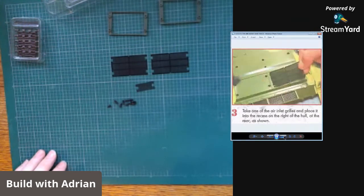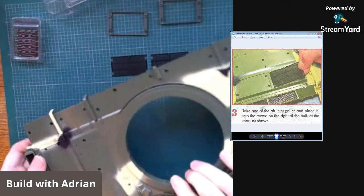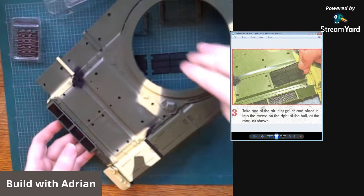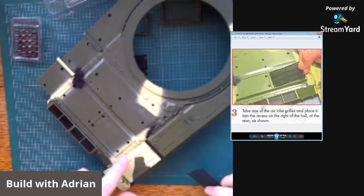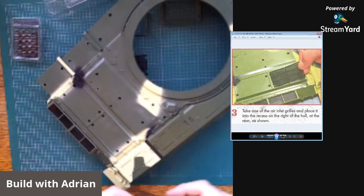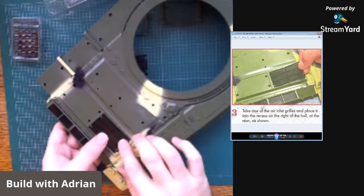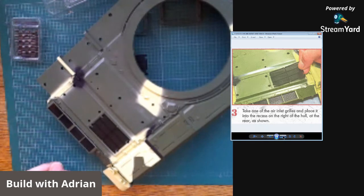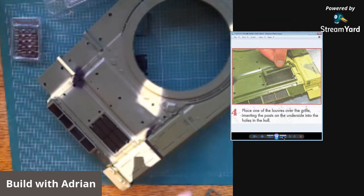Done step 2. So step 3. Step 2 is the tracks. So we'll move on to step 3 then. Step 3 is take one of the air inlet grills and place it into the recess on the right of the hull at the rear as shown. Okay. Yeah. And then step 4 is place one of the louvers over the grill, inserting the posts on the underside into the holes in the hull.